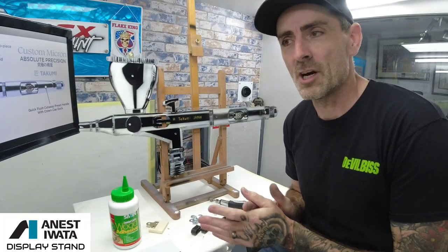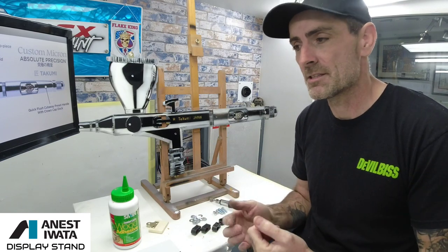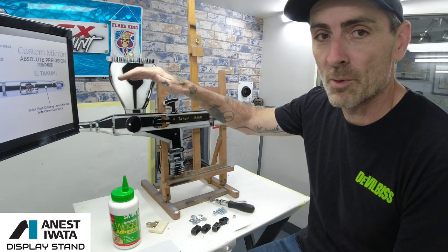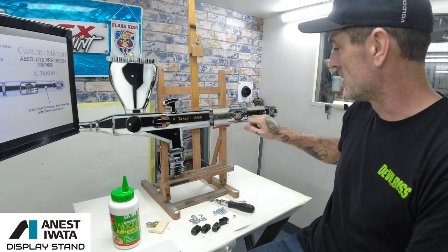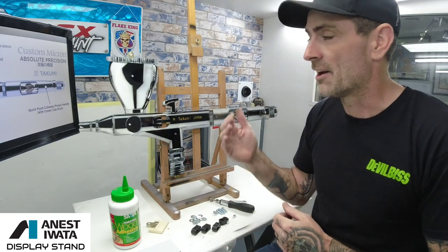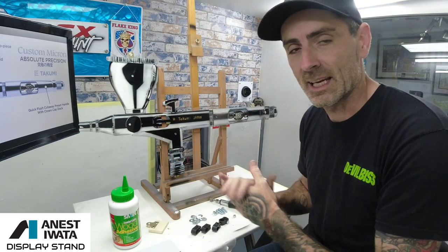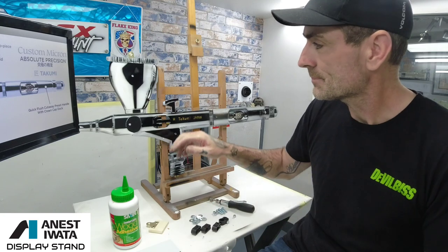Right, I'll just talk you through the time lapse. You've seen the clear coat stage. I've done a bit previous to the clear coat stage, and I've drilled through, located where I want to put the airbrushes, and I've just drilled through with a drill bit through the aluminium, so they were all pre-drilled before we clear coated, and I've made the brackets and mounted the brackets to the aluminium. I'll just run through that stage on how I did that.